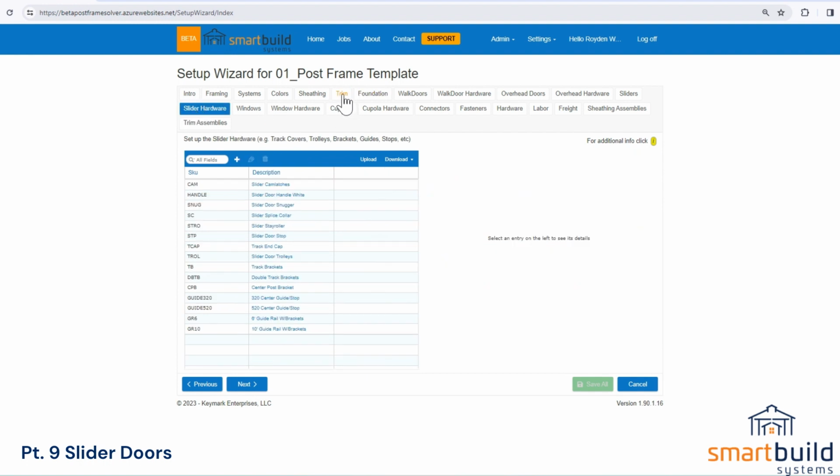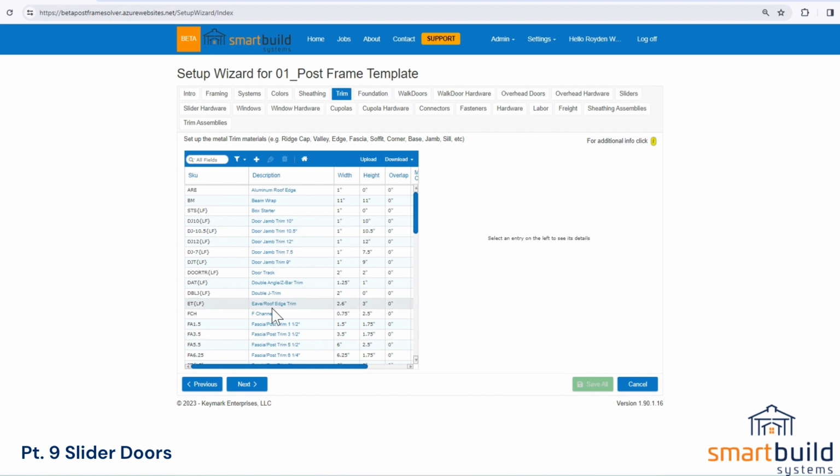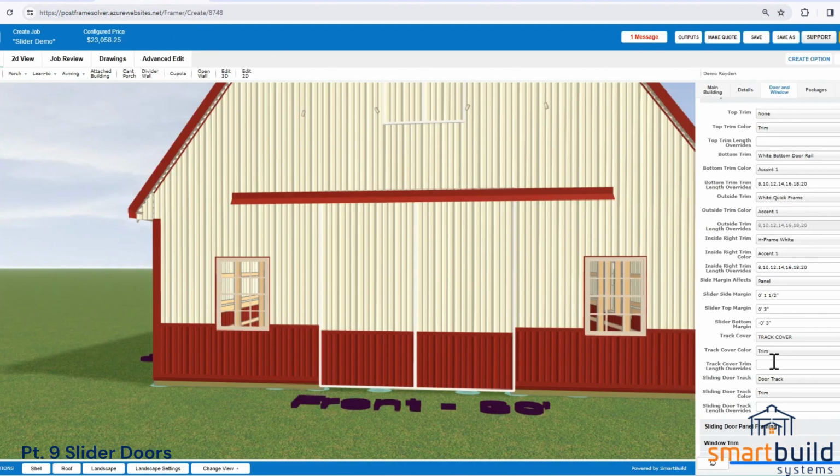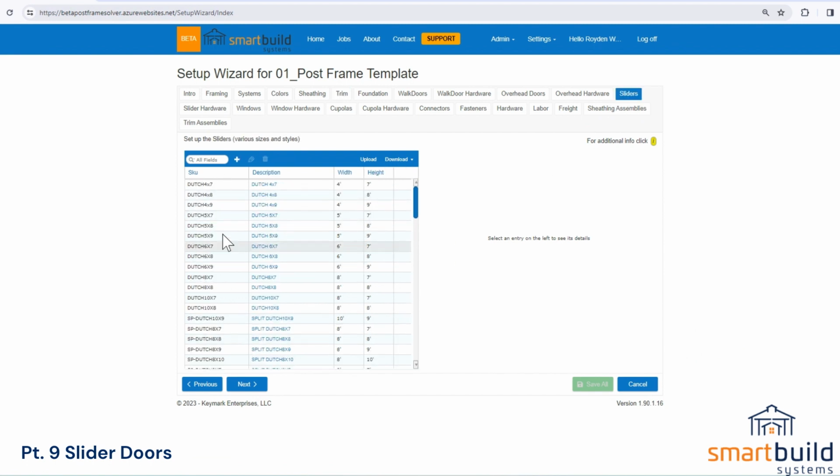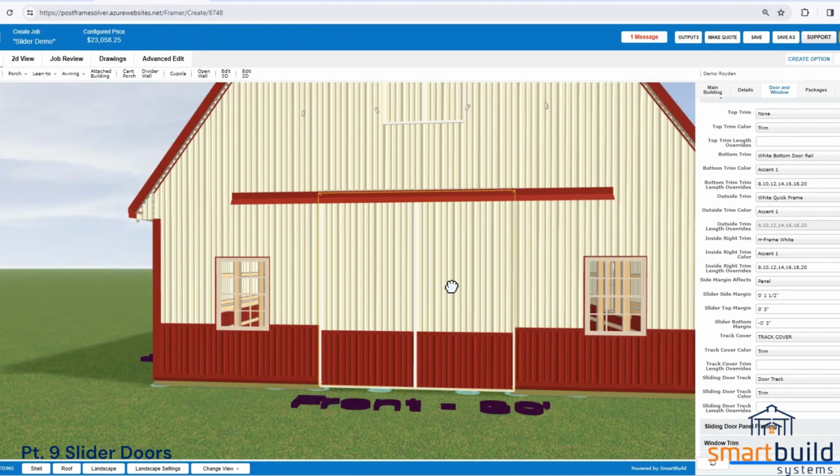So anything that needs to go in trim, you may have found in here already, and again, it needs to be in trim before you can set it to these settings. So that's just a quick FYI on that. But back to sliders themselves. So we're skipping over this area. We're not talking about these openings right now. We're talking about all the parts to create a slider that looks like this in the job.